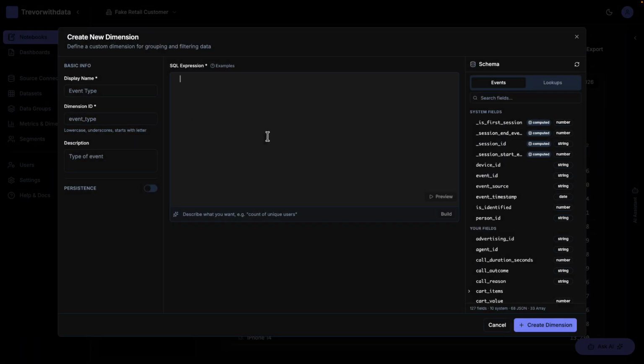Pretty simple. But where we're going to take things to the next level is showing you the power of really using all of the capabilities of this SQL expression here in the middle. Now, I'm not a super SQL pro. I can get by or fake it sometimes with SQL. And so rather than just depend on my SQL skills, what we've added is a nice AI assistant to help you write that for you so you don't have to know any SQL. So let's create a marketing channel dimension. I want a marketing channels dimension.